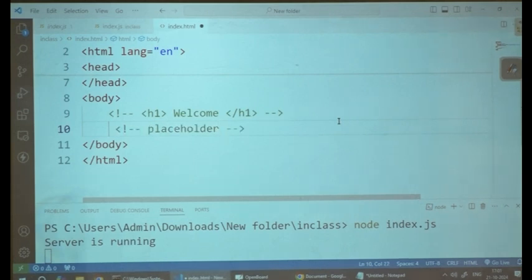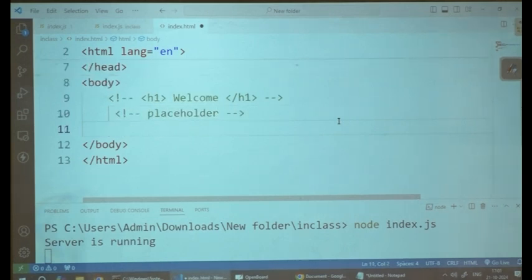Some name for the place. How do I write the placeholder? Write 2 curly braces, have a percentage here, one more percentage. Within this, give the name you would like for the placeholder. You can give anything please. I would like to give content. Placeholder name can be anything. Name, KMIT, NGIT, can be anything please. All right. This is a placeholder.